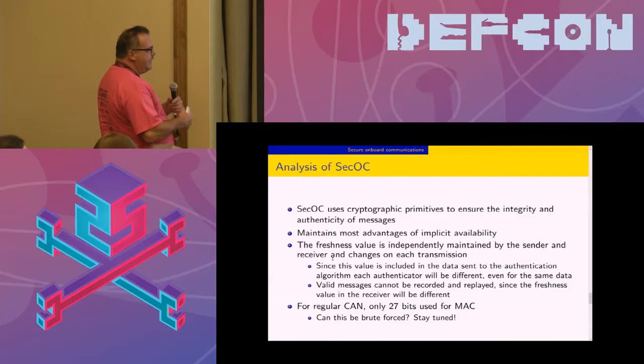Okay. So, for regular CAN, only 27 bits can be used for the MAC. Can this be brute forced? Stay tuned. It's true. We have it over there. Eventually, you'll see the siren going off and the strobe lights, but it takes about 7 hours for us to brute force it.